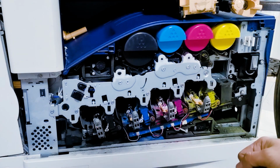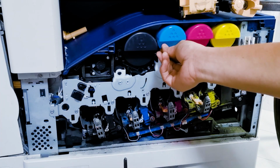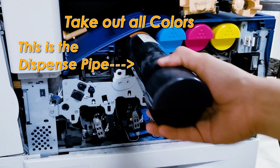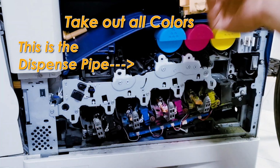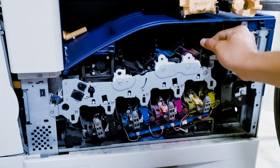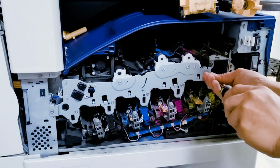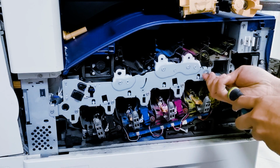Okay, dispense pipe is over here, so need to take this out. Okay, out dispense pipe. So this is the dispense pipe. You have to take out this first. Take out also this one.